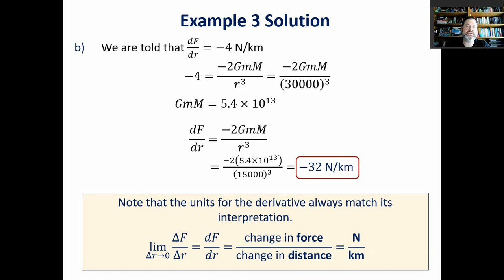And one thing I want to point out is with all of these application problems, the units for the derivative always match the interpretation. So here we're talking about df/dr. So this is just change in force over change in distance. So the units on the final answer, if you get an answer for df/dr, has to match force divided by distance. So that number is sort of like the relative change. It's a proportion, actually, right? And then the units are always the units of the numerator and denominator. It always works that way. So if you're not sure what units to tack on, just look at the derivative itself. Force divided by distance. Well, newtons are force, kilometers is distance for this problem.